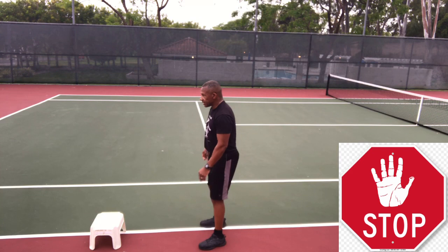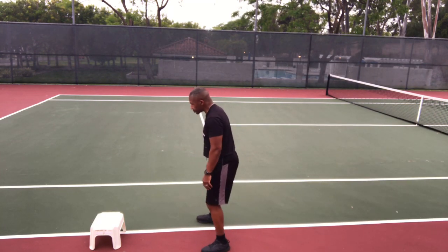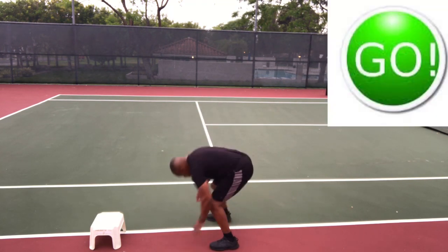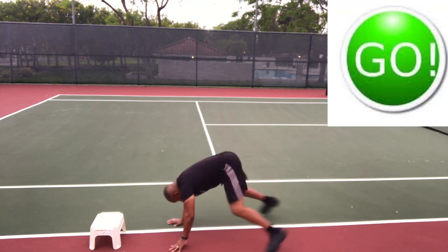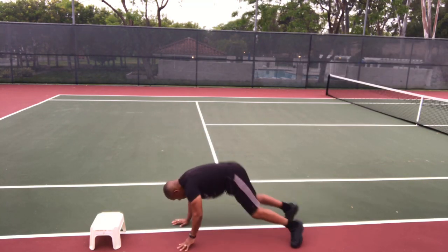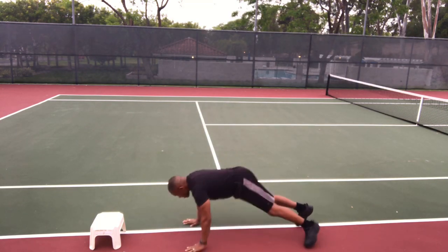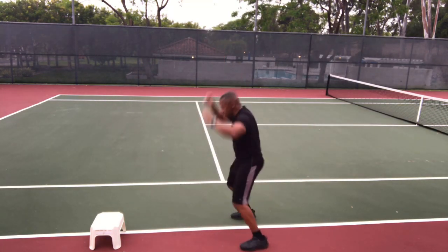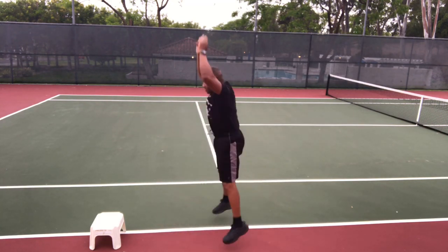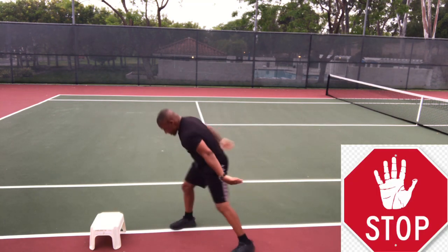Burpees again. Here we go. And go. Squat down, down, and push up and up and jump. Squat down, hands down, push up, and jump. You can leave out the push up and you can leave out the jump if you got issues, but you got to go horizontal. Stop. And the Hindu squat, modified.